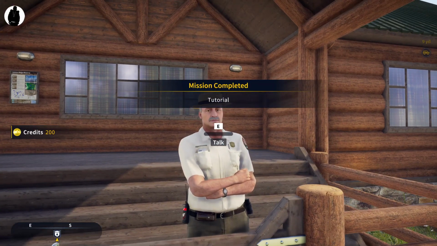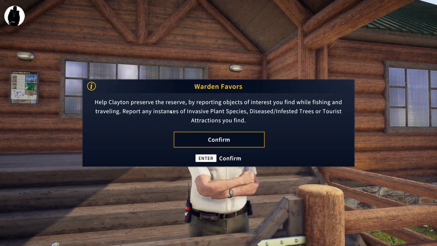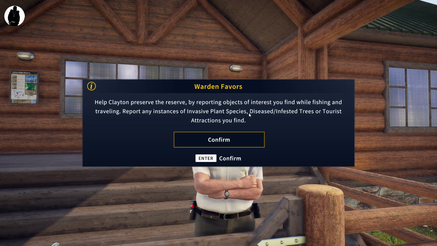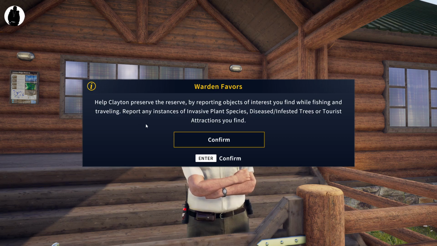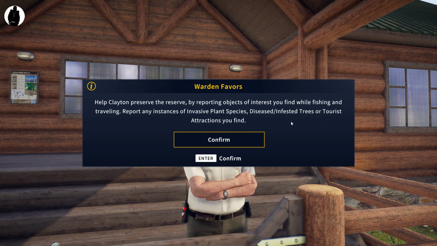Mission completed, tutorial. There we go, guys. Help Clayton preserve the reserve. Nice little wordplay there. By reporting objects of interest you find while fishing and travelling. Report any instances of invasive plant species, diseased infested trees, or tourist attractions you find.